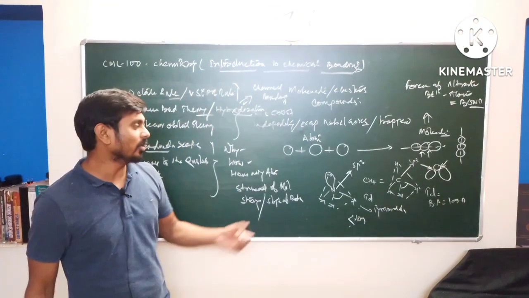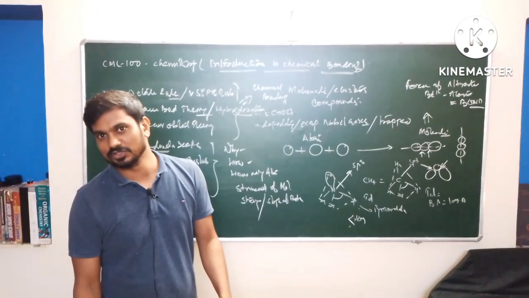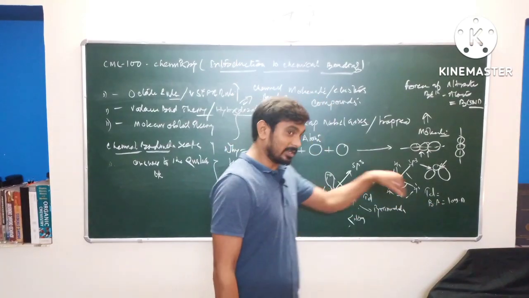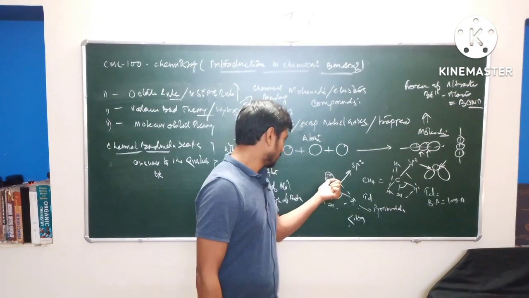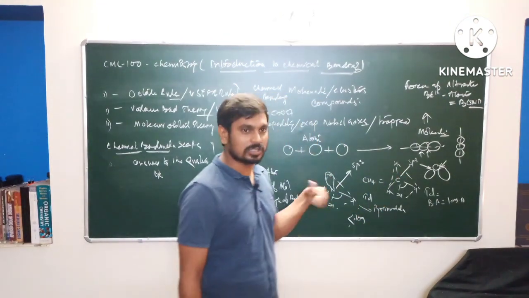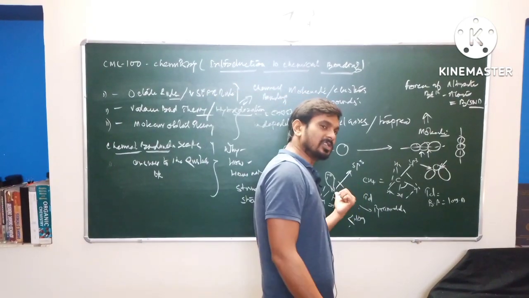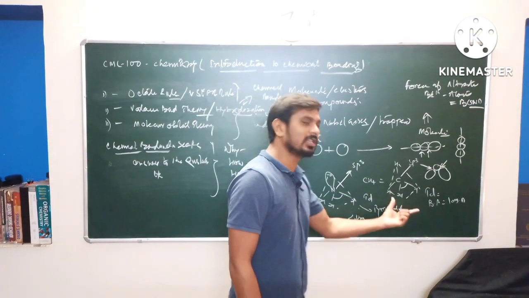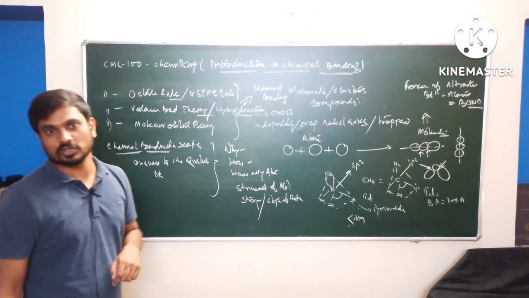How could this be explained? Both these molecules, NH3 and methane, involve sp3 hybridization. They have a tetrahedral geometry, but they have a different structure. Just because one atom is missing in this case, it is just a lone pair. And here is an atom, and here it is just a lone pair. So due to this lone pair availability, it not only gives a new shape to the geometry called pyramidal, but also affects its bond angle. So this bond angle and this bond angle are not the same, it is 107 degrees.